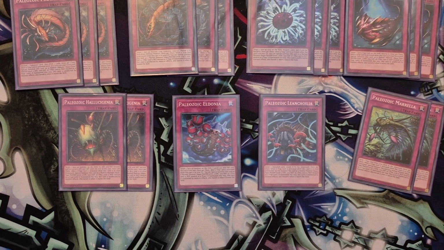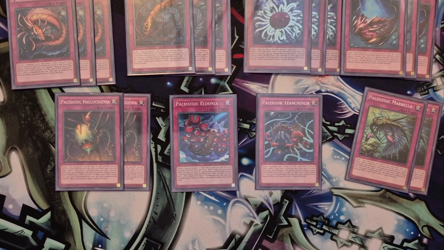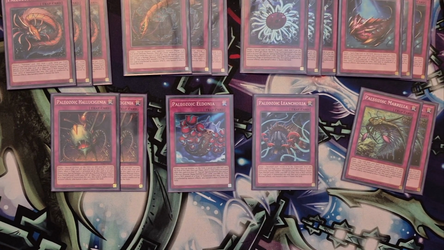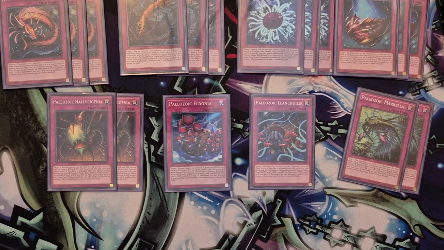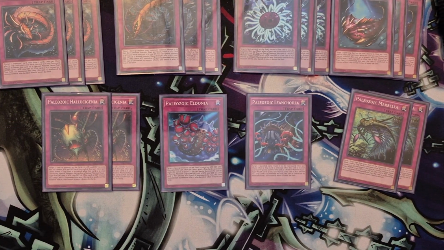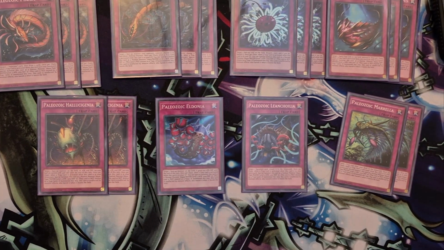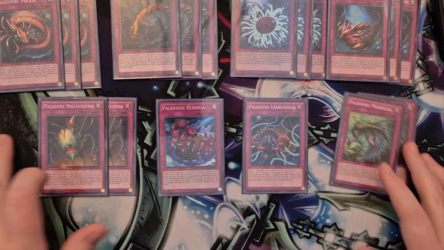And Liancolia, target 1 banished card, return it to the graveyard. Not super important, but you know, gets you a Paleo back in the grave if you need one to continue with your plays. And again, this could be swapped out for either of the other 2 or a second Eldonia if you so please. That's it for the main deck. Crisp and clean, 40 cards. Let's talk about the extra deck.